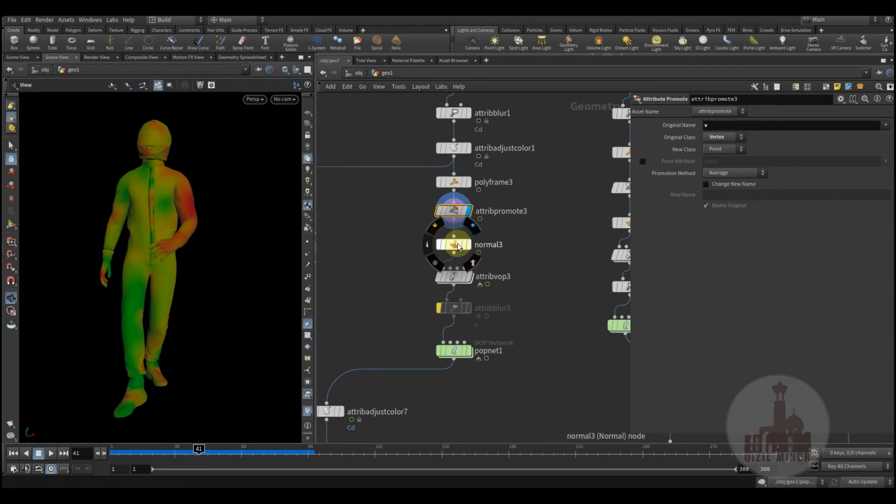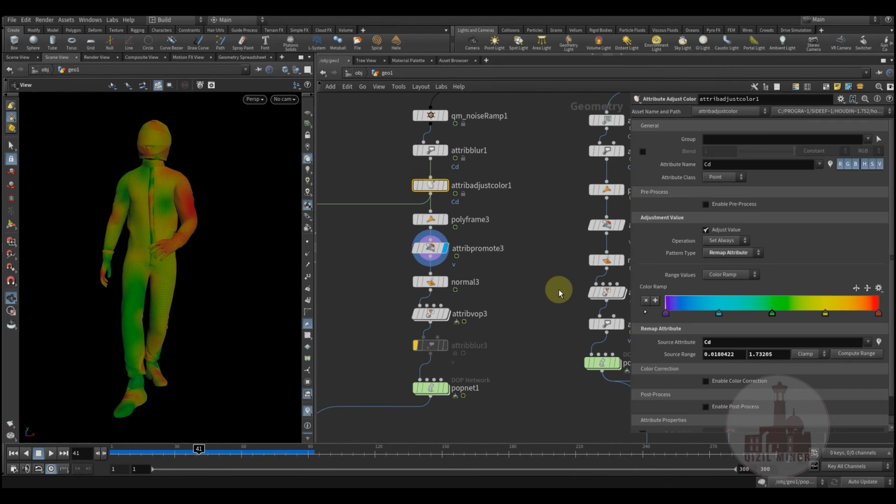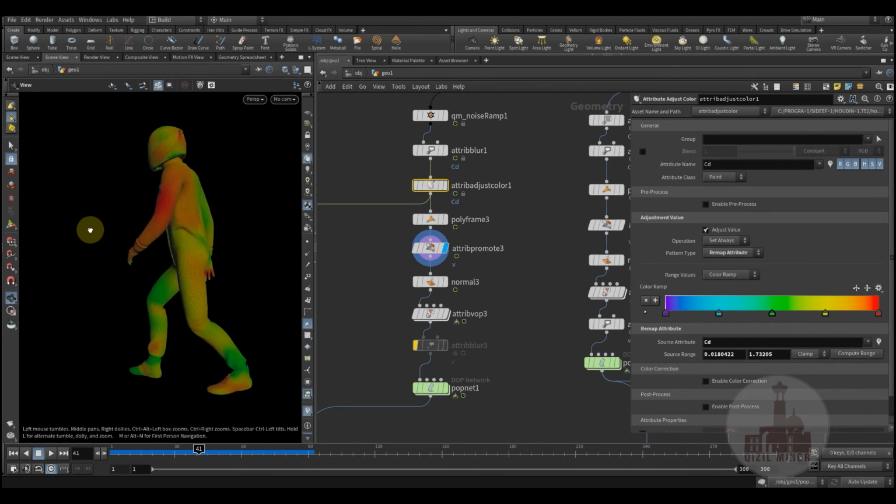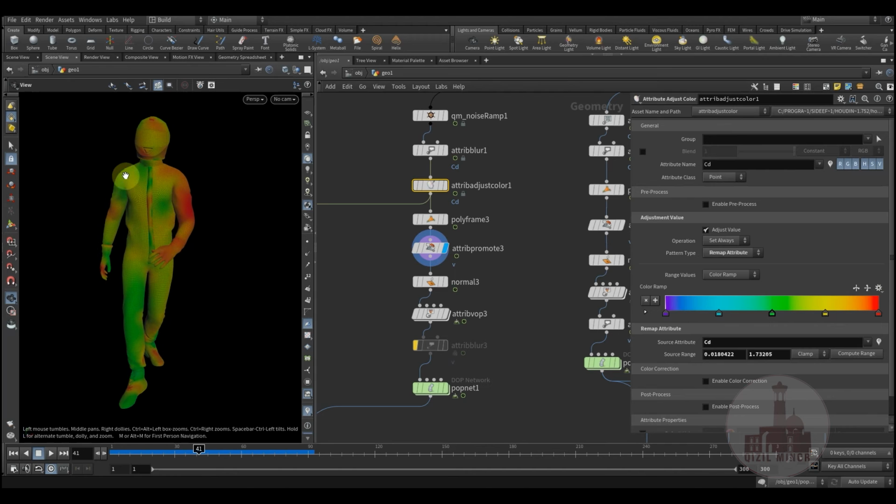And also I'm avoiding the zero value, because it means that your particle will stop. It has to constantly move, so you have to keep your colors in a different range.